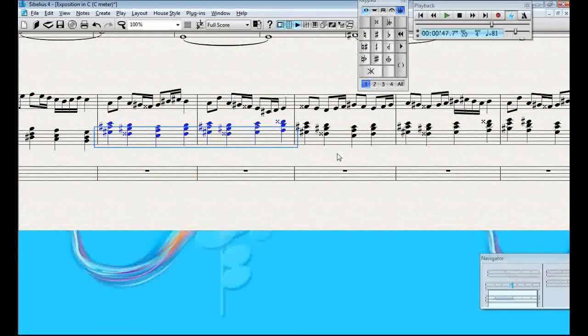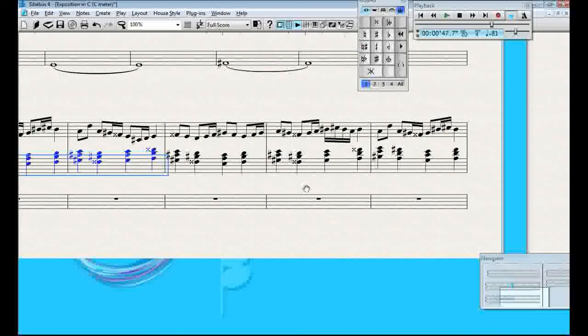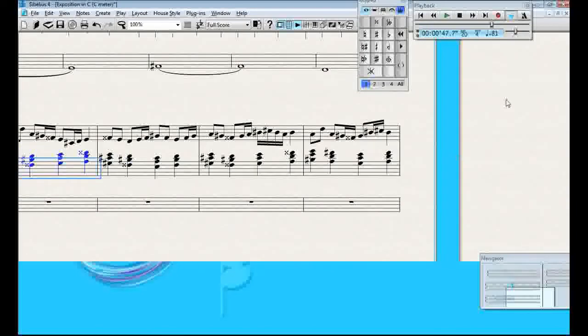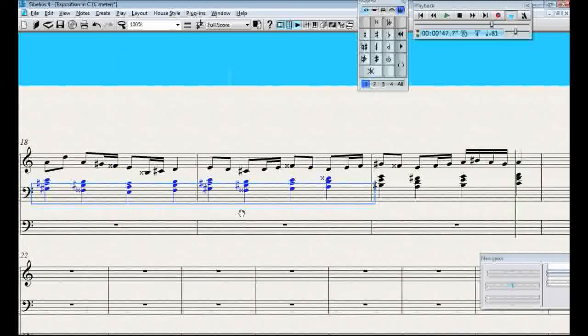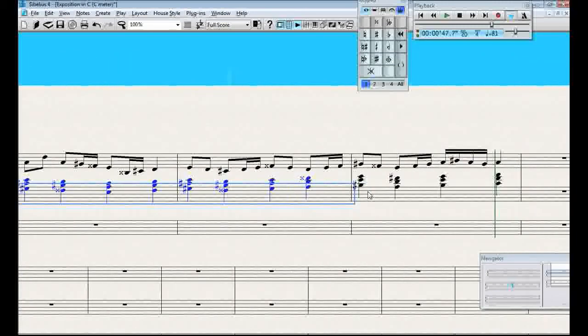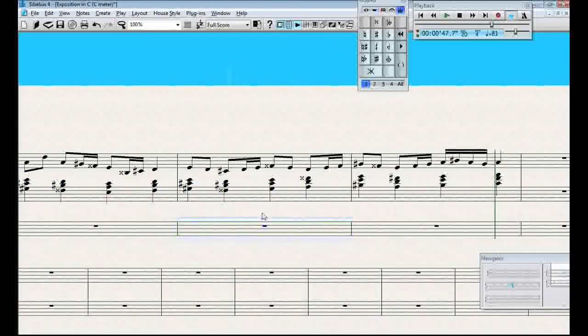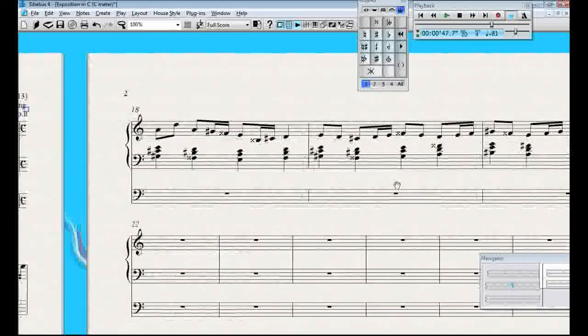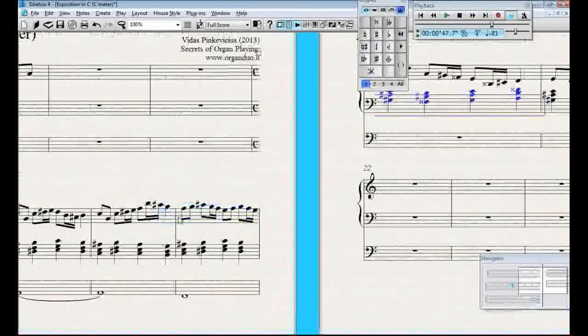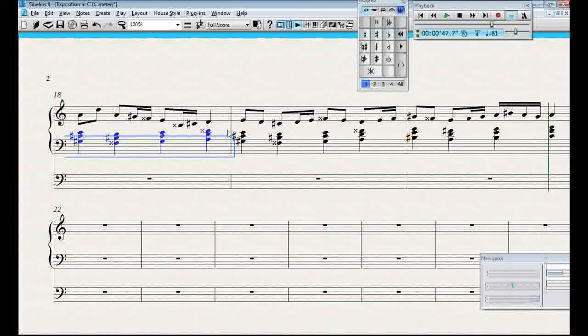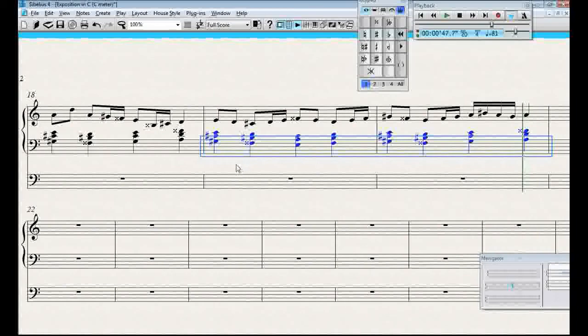Let's see if we can. Yeah, we could copy and paste it right here, and just a second, right here. We could copy and paste it right here and right here.